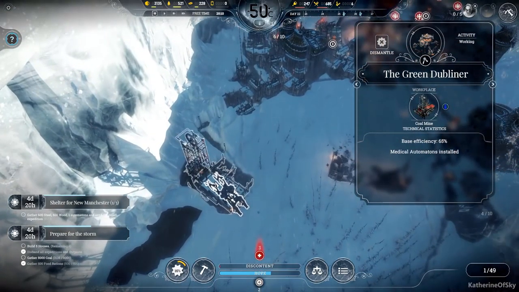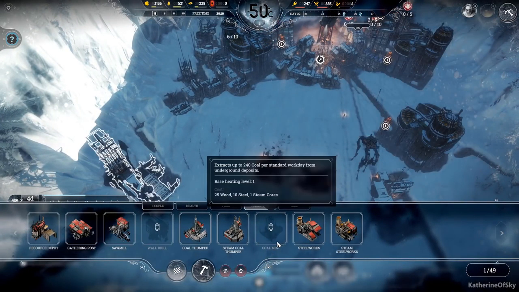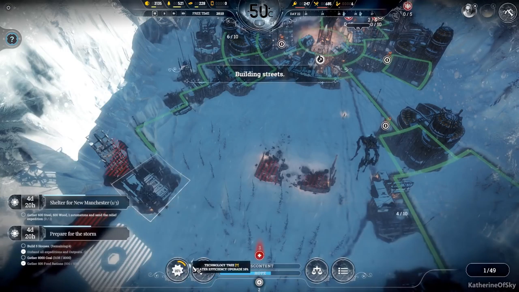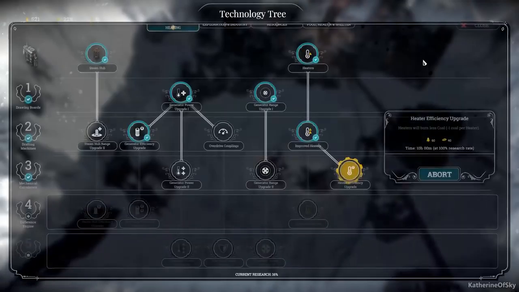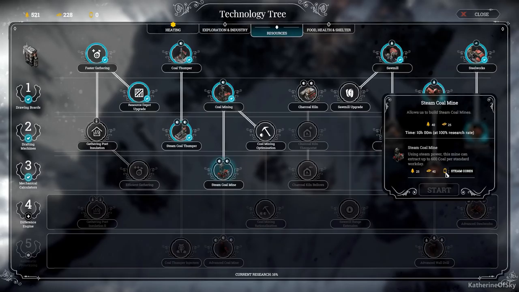This coal mine is really great because you don't have to transport the resources. Let's go and look at our technology screen real quick. Let's see. Food health. Steam coal mine. Wow, it requires 2 steam cores. We're not going to be able to do that either.